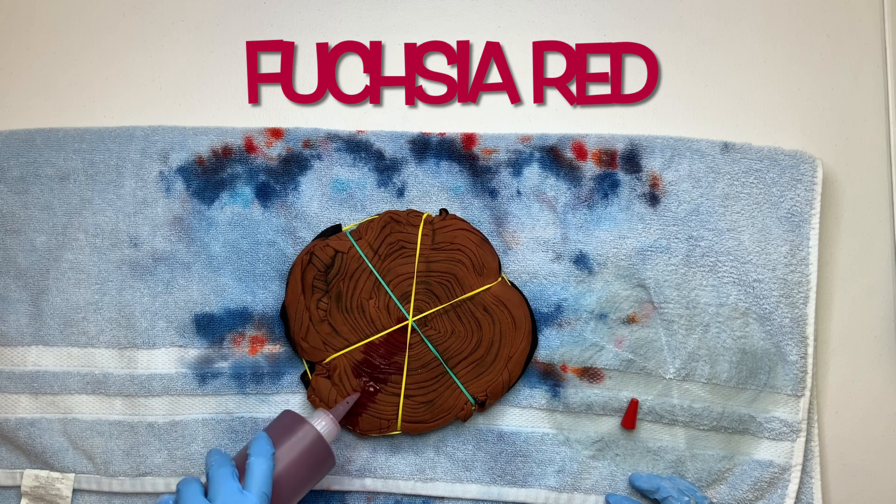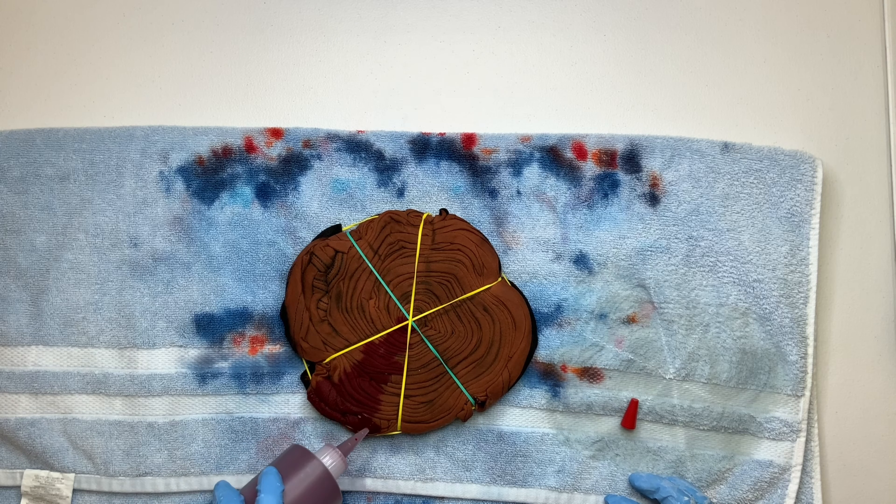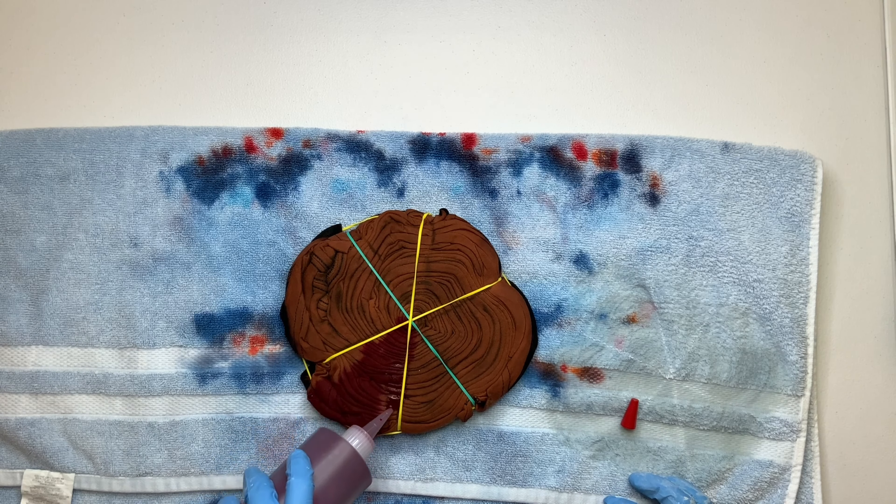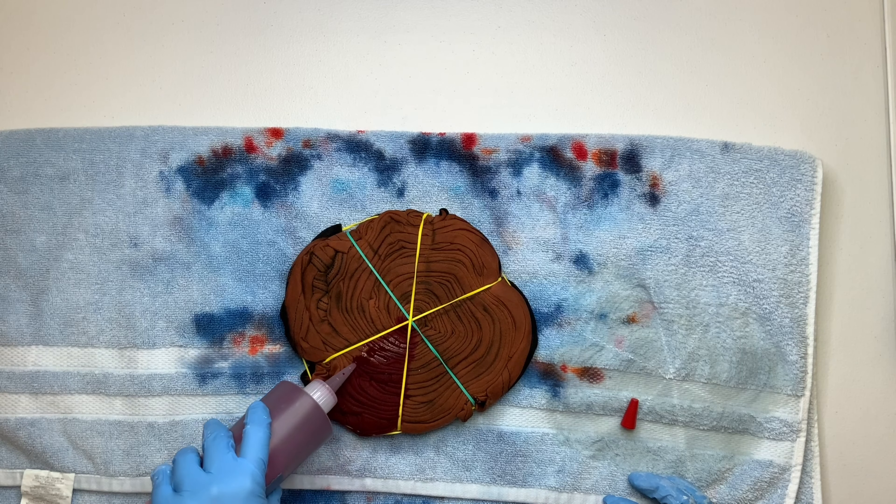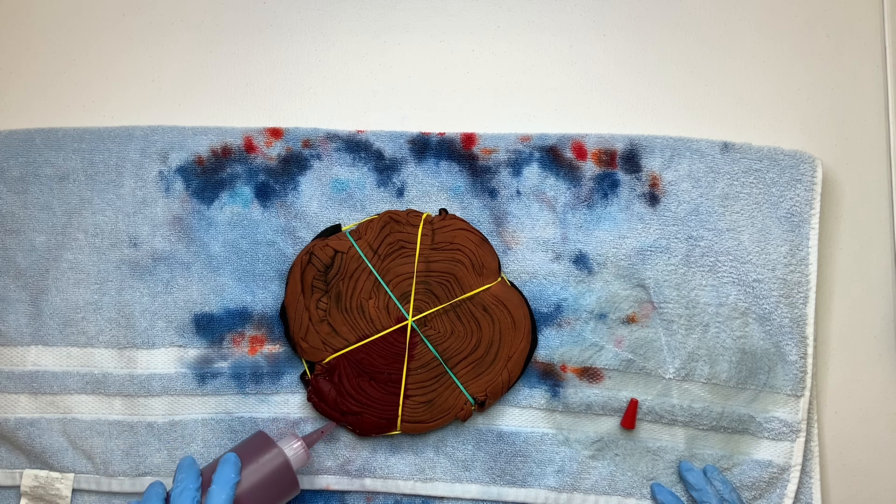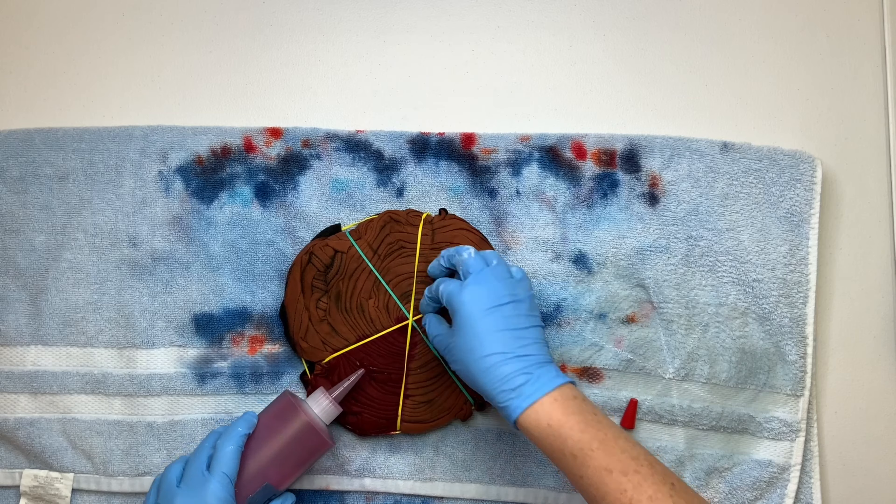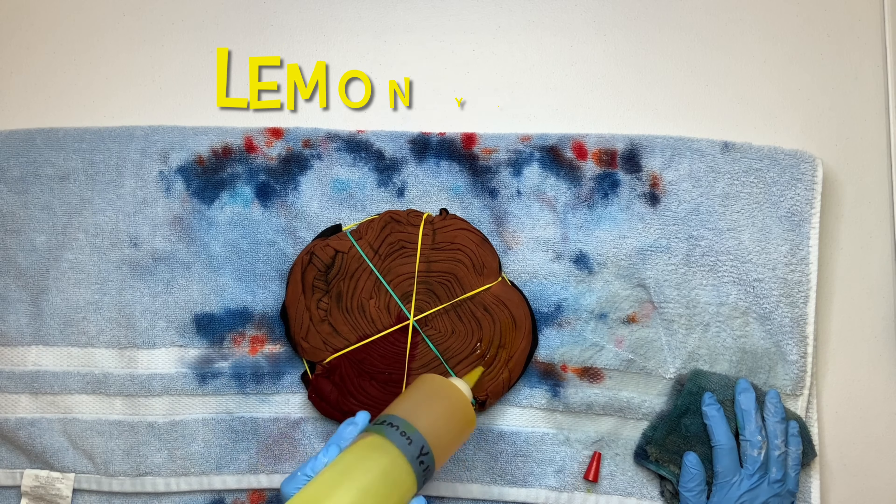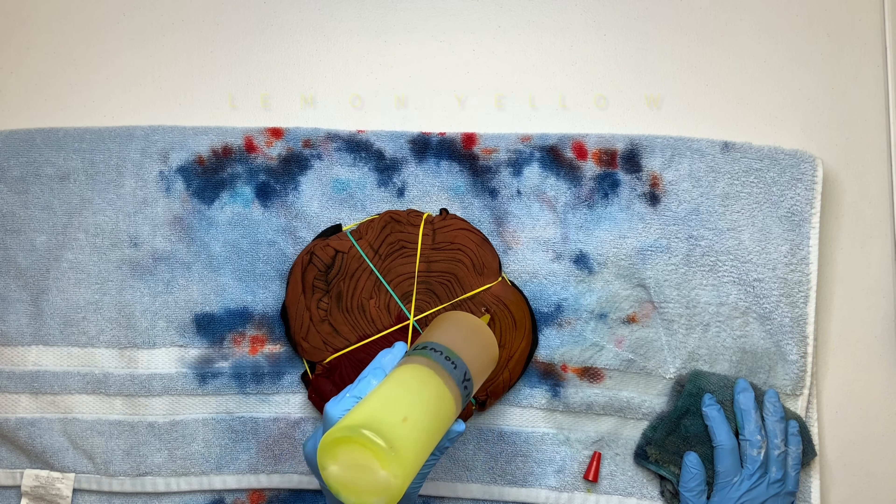Because there is so much moisture from all the previous steps, I decided to dye this on a dye towel. I'm hoping that while I'm adding the dye, the towel is going to draw the moisture out and into the towel and also help pull the dye down from the top down into the pleats.